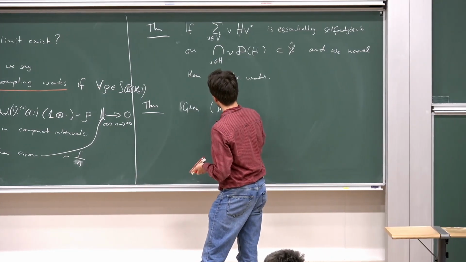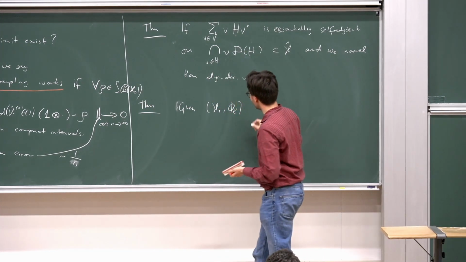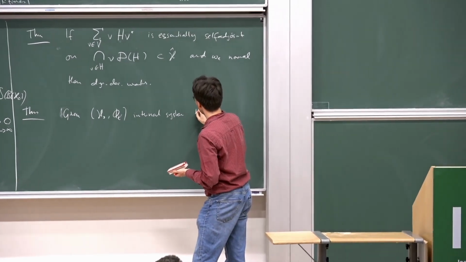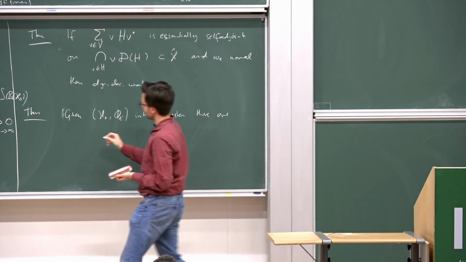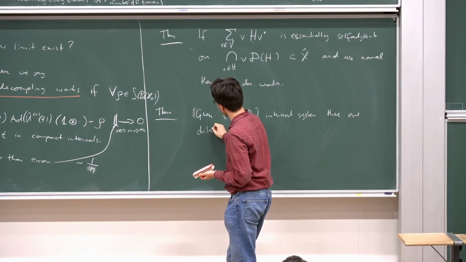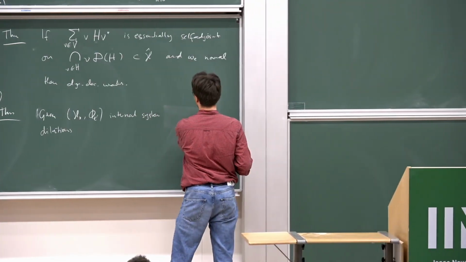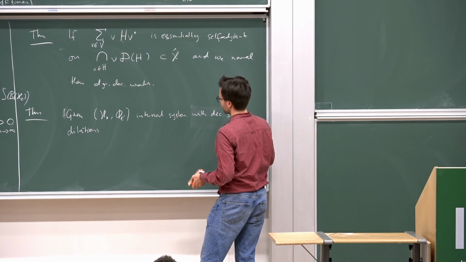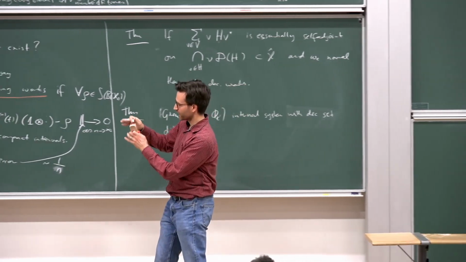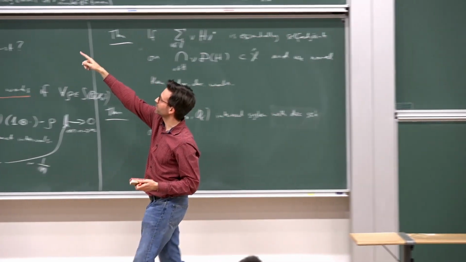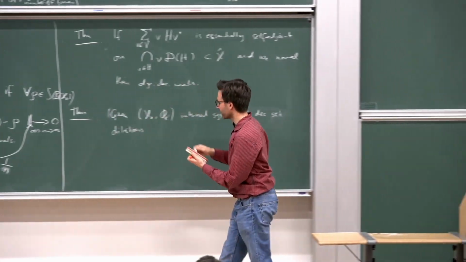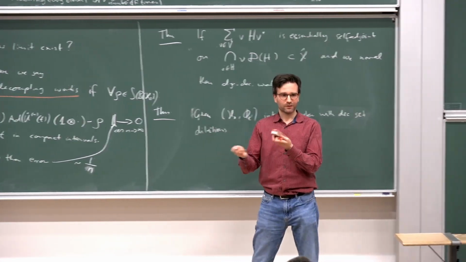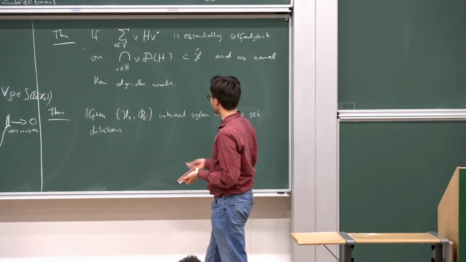Given my small internal system, so this is the internal system of interest, then there are dilations. Sorry, the system with fixed decoupling set and decoupling cycle. So I have my system here, and I have the set V that's given by this definition. But I would like to look at the dilations. I already mentioned there are several dilations. So we can ask the question, do these dilations behave differently? And so the result here is the following.